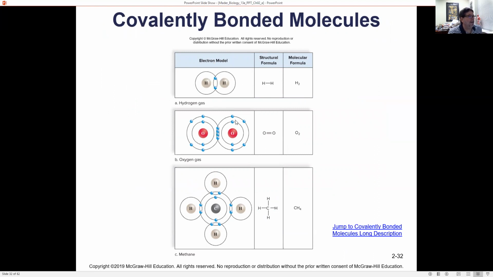Oxygen's a little more stable because it has atomic number 8, so it has, well, I should know my atomic number. I believe oxygen is, what we got here, 2, 8, and so it's got 6 in the outside shell. Atomic number 8. Not happy. And so it has to share two sets of electrons. When we have that one stick there, a line or stick, that means they share an electron. Two means they share two electrons each. So oxygen has two of its 6 electrons in the outside shell shared with another oxygen with 2 of its 6 electrons in its outside shell, and then they all circle each other, and we have a state of stability.